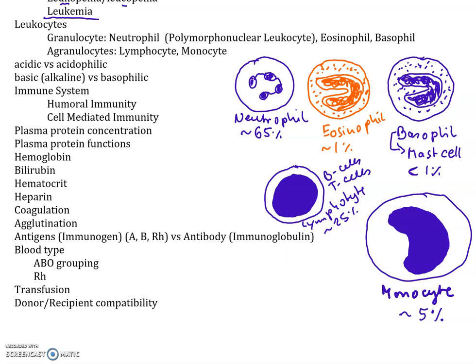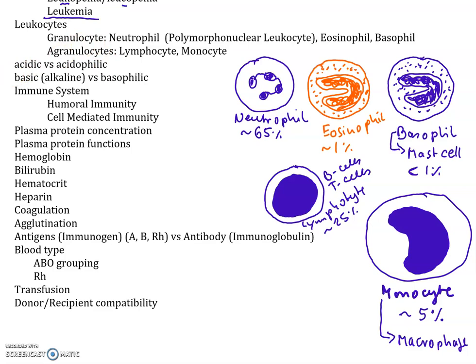The monocyte, our last of these white blood cell types, is the largest of the white blood cells that you have in circulation. About 5% of your circulating white blood cells are monocytes. They have a very characteristic kidney-shaped nucleus, and when they move into tissues, they're called macrophages, where they would be eating up bacteria or cellular debris, whatever needs to be eaten up. So monocytes, once they move into tissues, are called macrophages. They change name depending on whether they are in circulation or in tissues, just like the basophil becomes a mast cell. Let's move on here to these more terms up here.